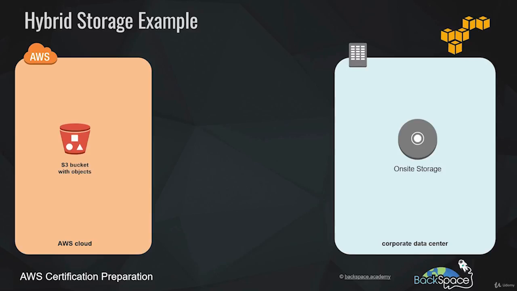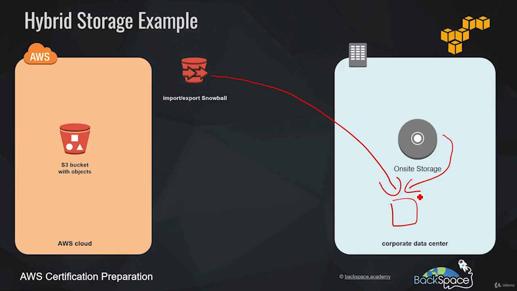So the first problem that we're going to encounter is that this corporate data center will have petabytes of data, and to transfer that over via the internet to the AWS cloud is not going to be practical. So AWS can send out to us a snowball device, and that is a high capacity device that can store petabytes of data. When we receive that snowball device from AWS, we can upload our data to that, and then we can send that back to AWS, and they will upload that for us into the Amazon S3 bucket. And so that solves that problem for us.